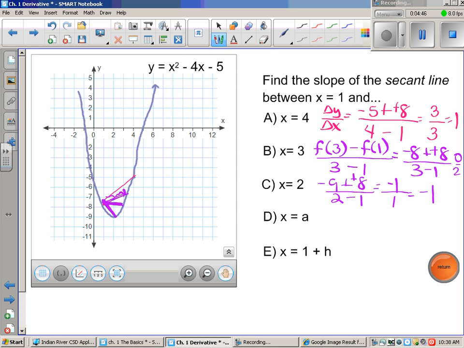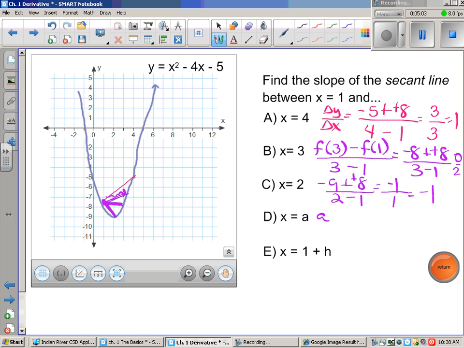Now, what happens when you get an a? Well, the process isn't going to change. The process is still, we need to know the value. We need to know what a is. How did I determine what 3's value is, or what 2's value? Certainly, you could do that from looking at the graph, but if you don't, another option is to plug it into that equation.